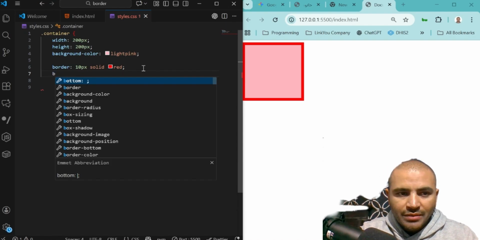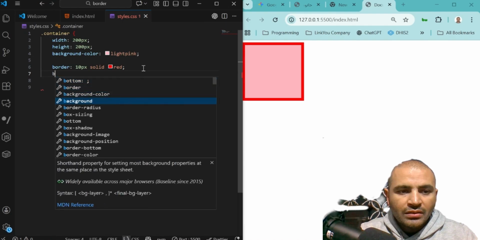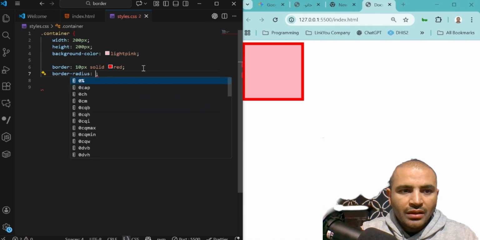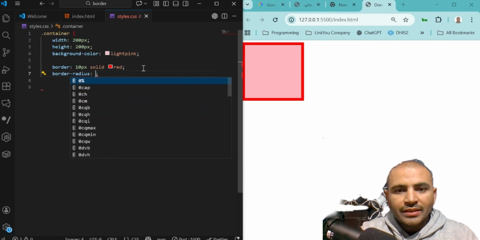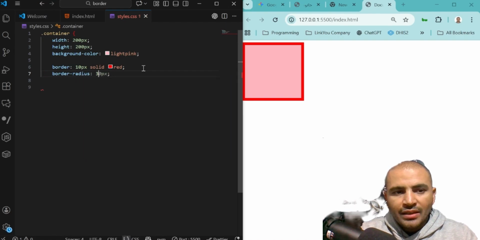Let's check this property, and we will use rem instead of pixel, which depends on the root font size. Rem equals 16 pixels depending on the root font size.